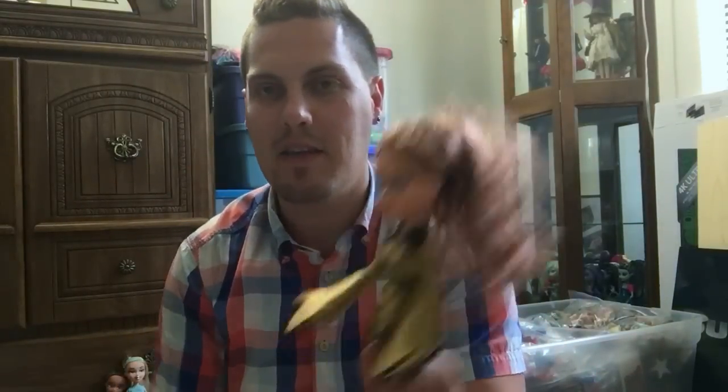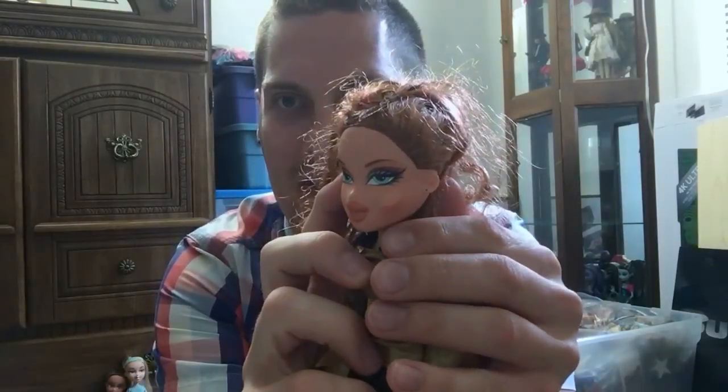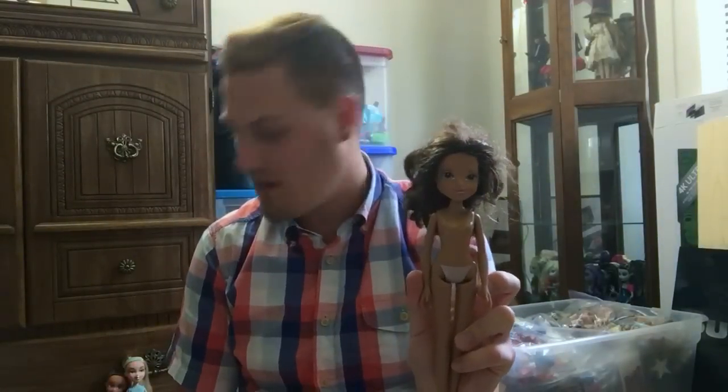I got some boy doll — I'm not sure who he is. The boy dolls I tend to kind of forget about. I got Secret Date Megan, who would have been an awesome find, except she's missing a chunk from her eyebrow and she's got dirt on her face and a mark off her cheek. But I got her in Megan's witch costume, which is fun. Got another Moxie girl — I got Sofina.